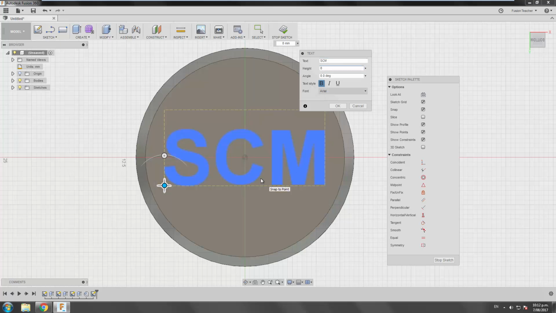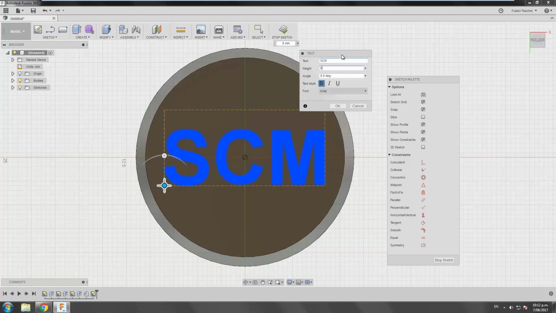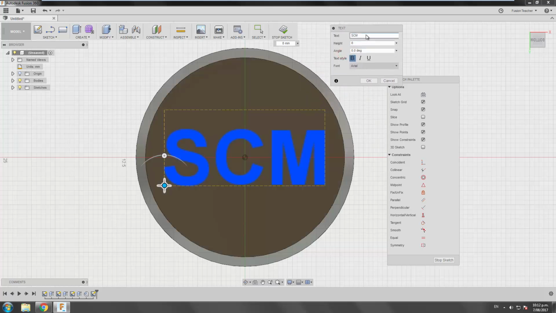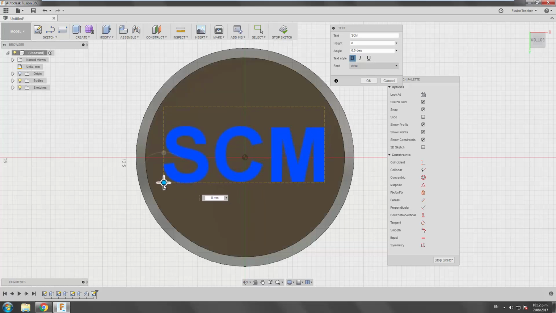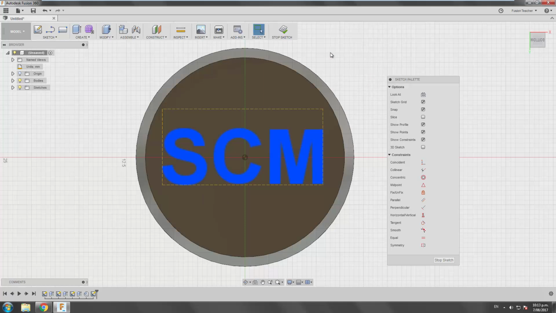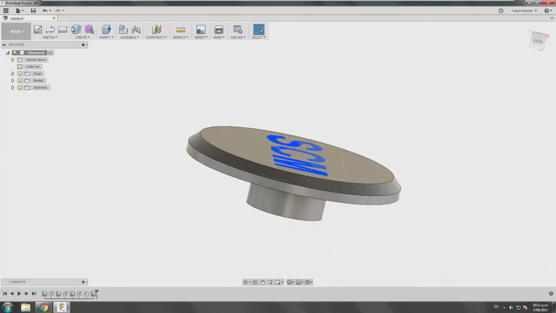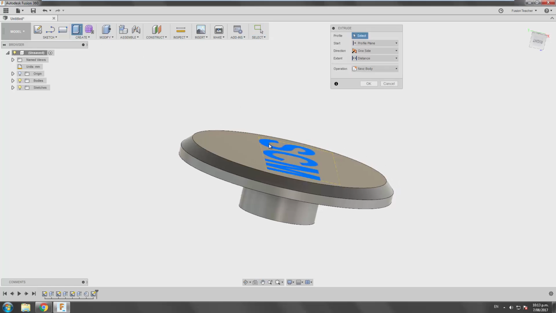Now if your letters end up being a little bit bigger than mine, then you might need to create a smaller font, or the opposite might be true, you might need to set it to 10. So you can grab this little glyph down here and move this around until you're happy that it's pretty close to being in the center, and close enough is fine. So we're going to stop the sketch and then extrude again, and this time we're going to pick that text, your initials that you've just typed in, and go -0.6, enter, and that's it.